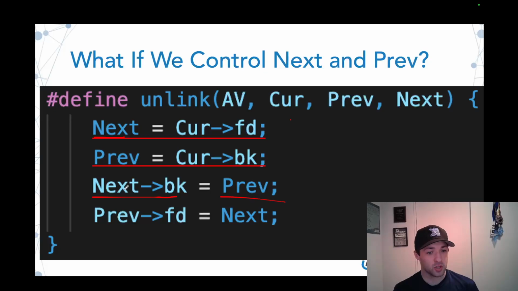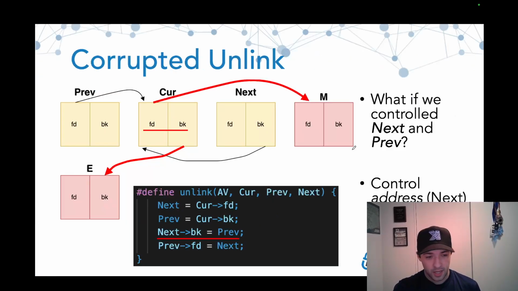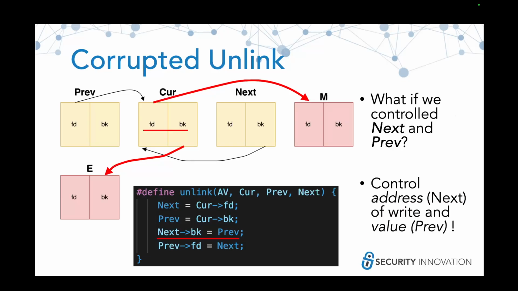And that's enough to pop a shell fairly quickly on anything. So this is where the write-what-where primitive comes from. Because if we control the values of next and prev, then we control the what and the where. Before, when we had these values being written, they were controlled and nice, but now we're doing something evil. So say we're going to do next's BK. Well, in reality, we're doing BK, which is the location we're going to write to.